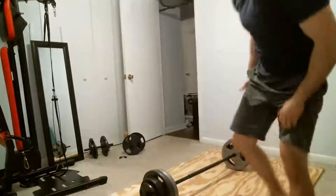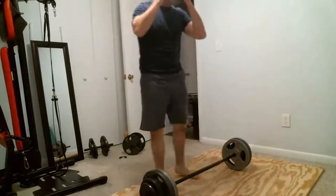I guess that's long enough. A lot different feel, not doing the circuit training. It's more like standard straight sets. So let me get to it. Move 135 right here.